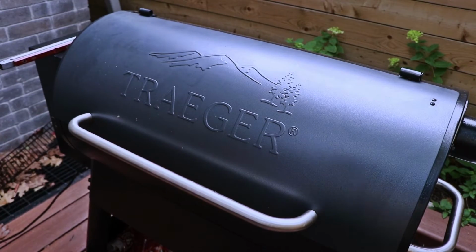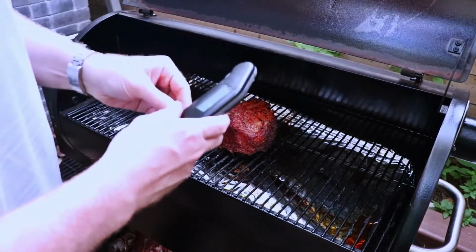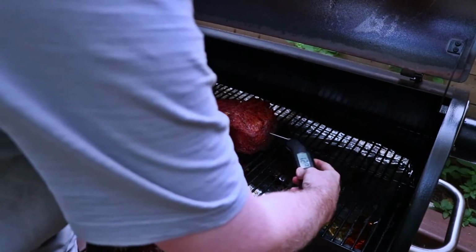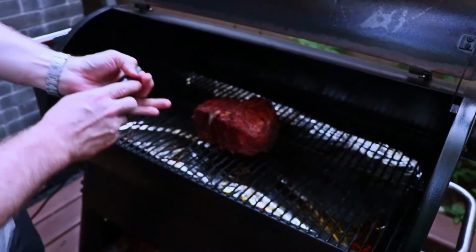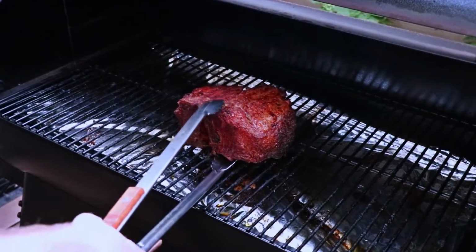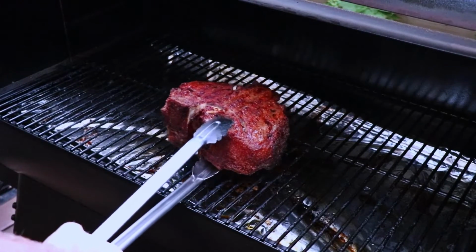Stick around, we'll check back in a half hour. So we're just gonna check the internal temp here and see if it's finished. Perfect, we're at about 120. So we fired up the sear station on the Weber. So let's transfer this over there and hit it with the heat.